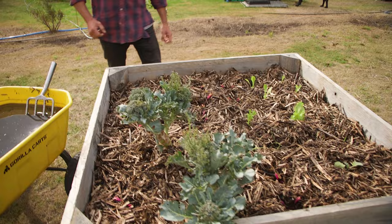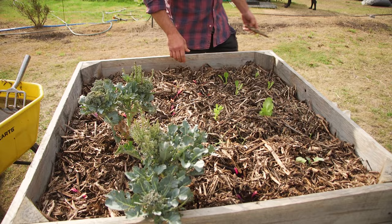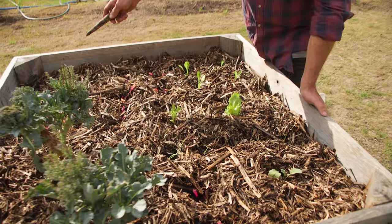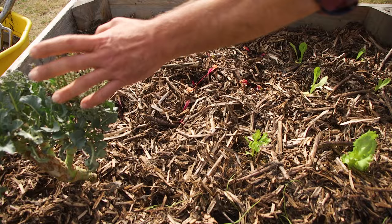This is the one I did the other day and I came back out already. I didn't wait a week - you don't have to wait a week, you can plant it almost immediately. That's what I've done in the past, but sometimes it's good to let it rest if you want to and you're not ready to plant it - it's not going to hurt it one iota. Here you'll see lettuce, I've got beetroot, I've got a cabbage in that corner, and have a look at the broccoli - these are now at least three years old.